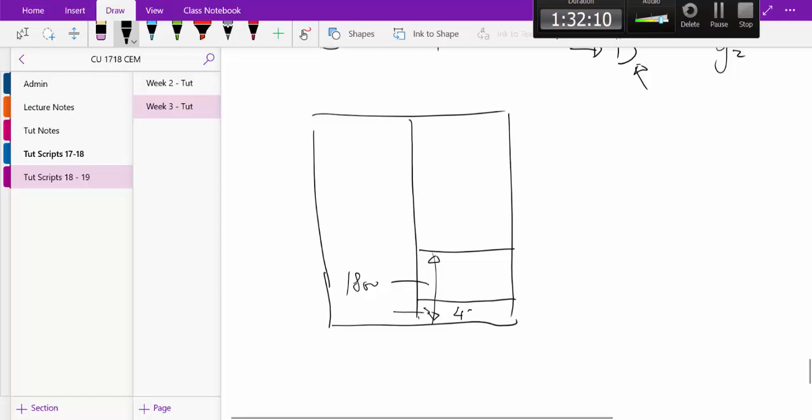So 450 is the minor shareholder. So 1,350 is the major shareholder, and then they are going to sell an additional 500 new shares, and they are going to sell 200 old shares, of which 50 will come from the minor shareholder and 150 will come from the major shareholder.